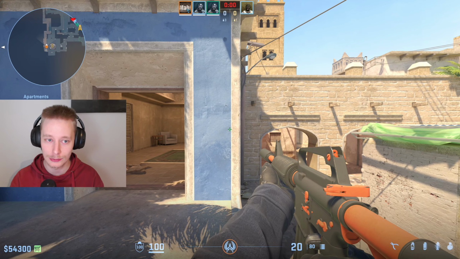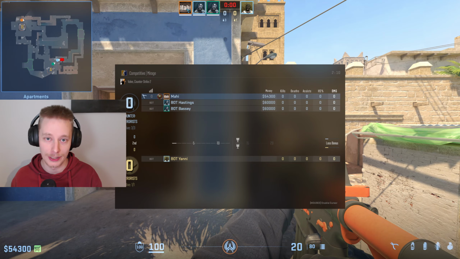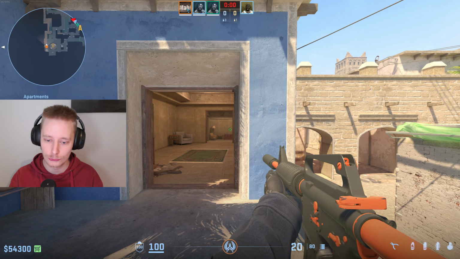Looking at the map while holding an angle is already an issue in itself. What you should be doing is unpeek the angle, now you can look at the radar, and at this point it doesn't matter if you press tab or not, so you might as well. And then you re-peek the angle.